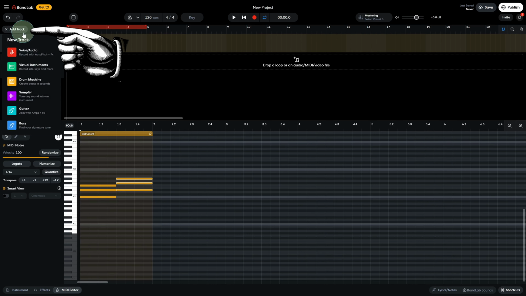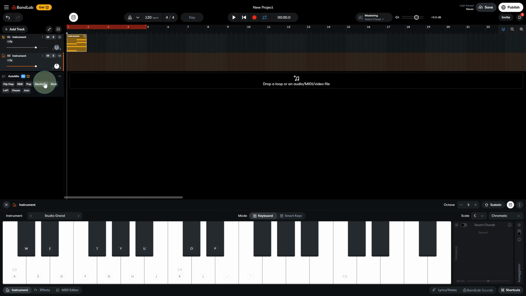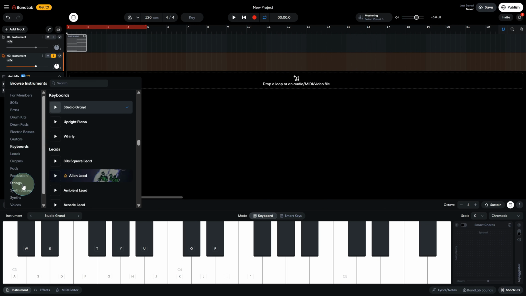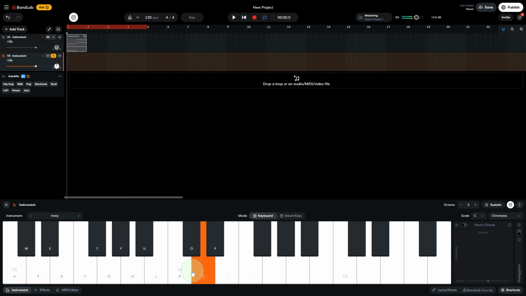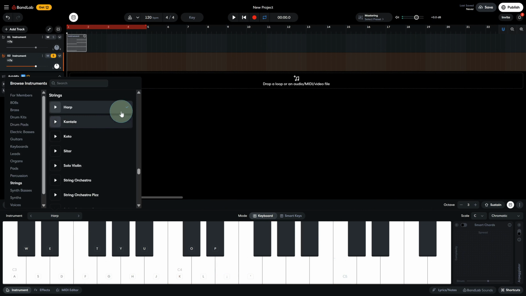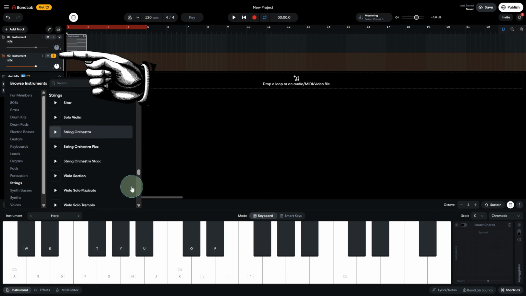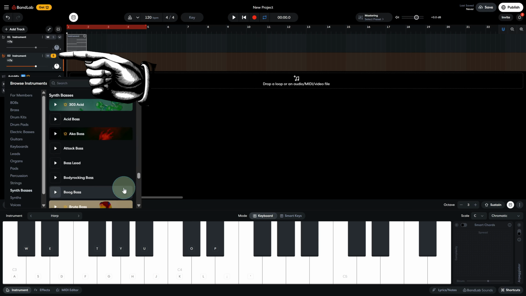After creating our melody, we open a new channel to add another layer on top. And this time we select harp as the instrument. To hear the harp channel more clearly, we mute the other channels by pressing the S or solo button.